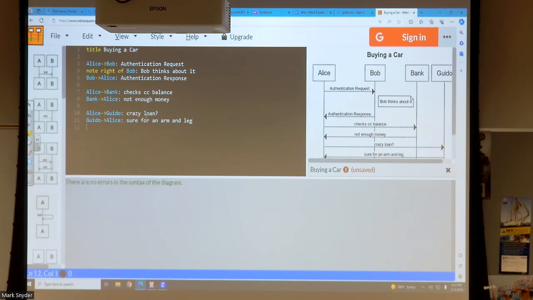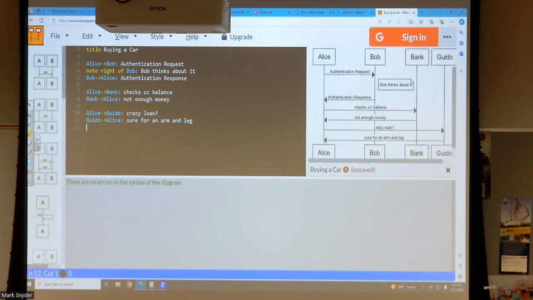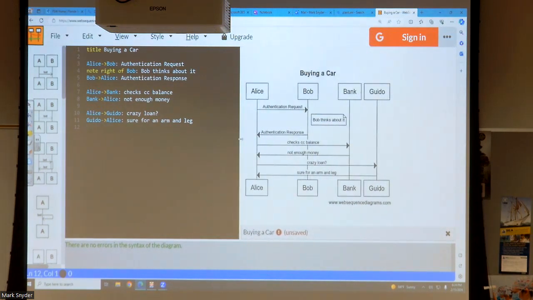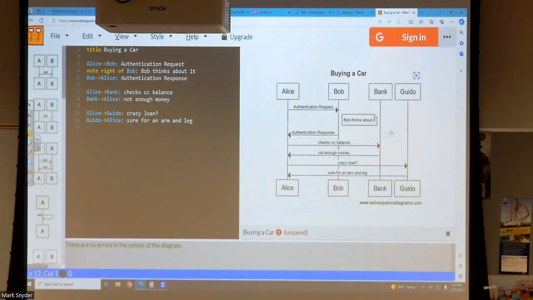You know, so you keep building up this thing. But I like this tool because it's very easy to use and creates these awesome looking diagrams for you. So if you ever find yourself in need of creating a sequence diagram like this, it's a nifty tool.